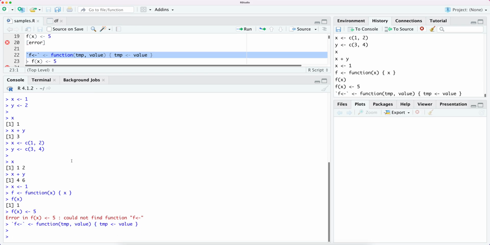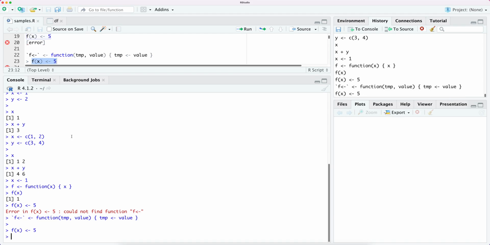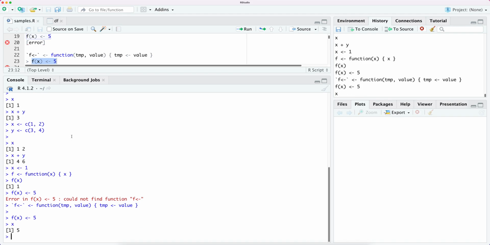By putting a string in backticks, we can create a function with this name. We've made a function here that takes two arguments, temp and value, and it assigns the value, which is the second parameter, into temp. And so now if we do f(x) <- 5, it succeeds. And if we print x out, we get 5.